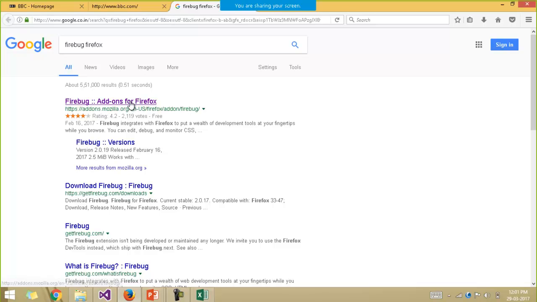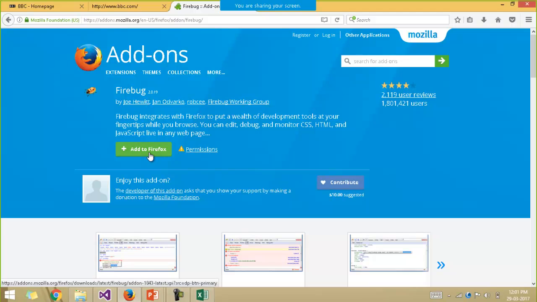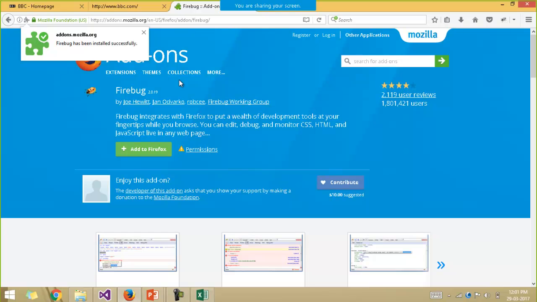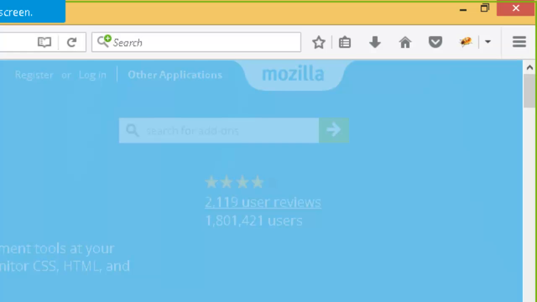Okay, so I'll click on the first link and we'll install the Firebug plugin, because Firebug will make your work a little easier to identify the elements on the web page. This is a plugin only for Firefox. Alright, so it has been installed successfully, and once you install it, you will see an extra icon coming up over here, which is the Firebug plugin. When I open it, you can see the window opening up before you. In the HTML tab, you can see the HTML page source of your web page.